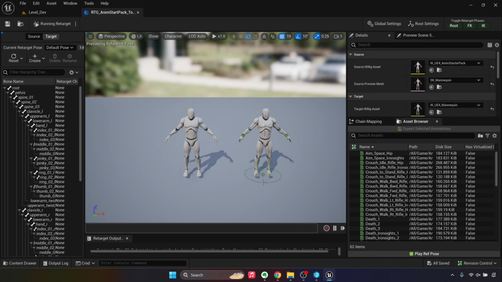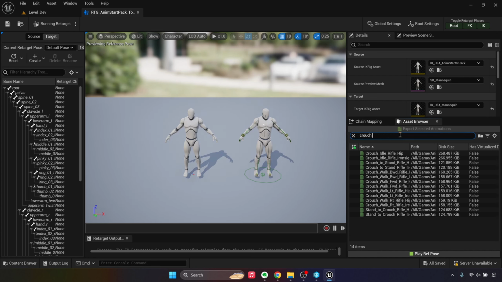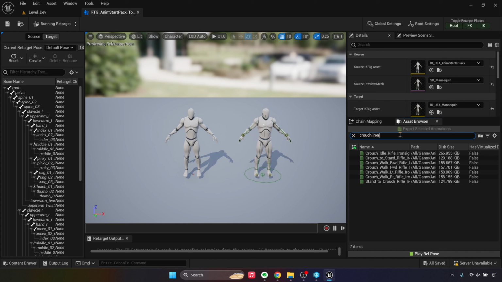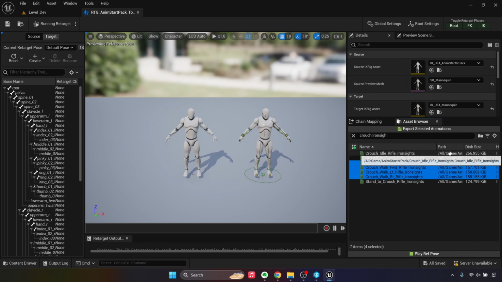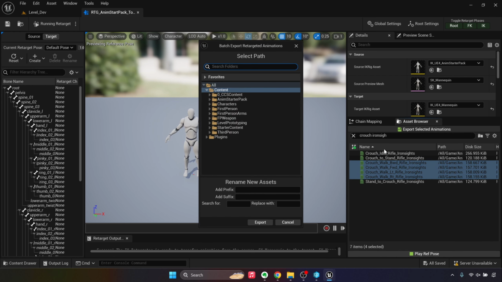And now we'll start retargeting. So same thing, just search for crouch iron sight. And we want those 4. And we'll export them to lower body, crouch.